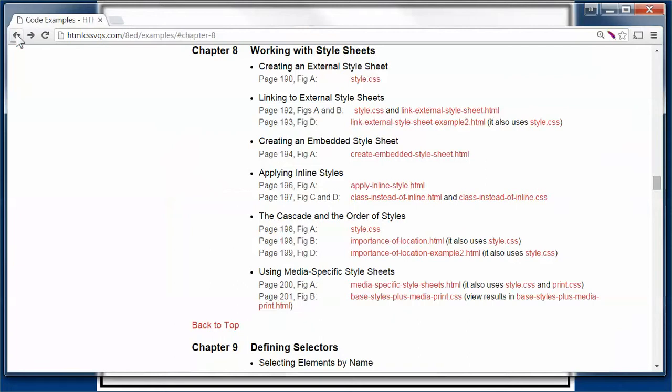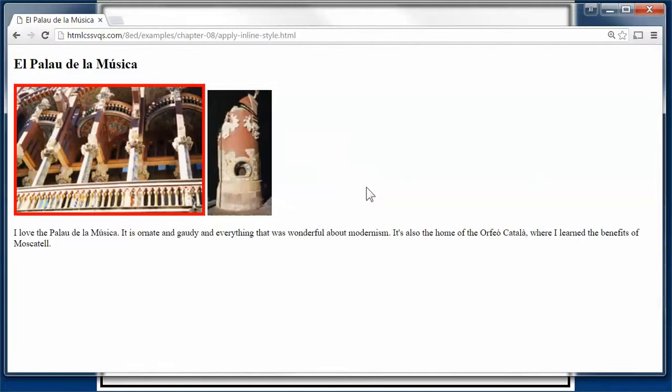Now we'll go back. So that was on page 194. On page 196, this is apply an inline style. Now notice how only one of these has the border around it. So apply an inline style. Let's look at that code.